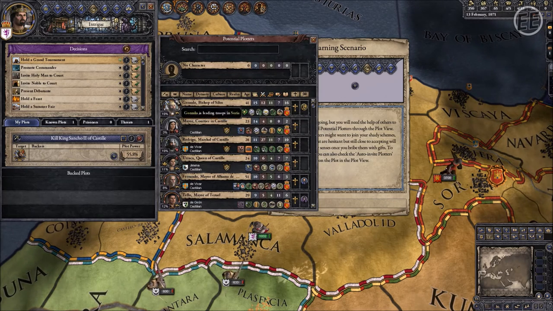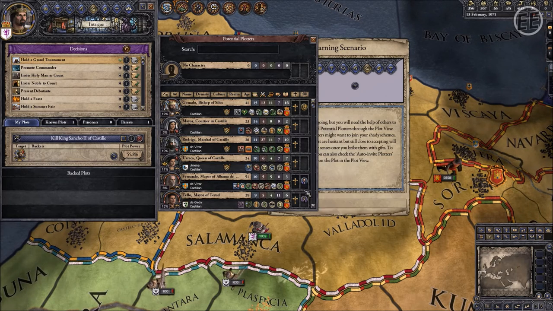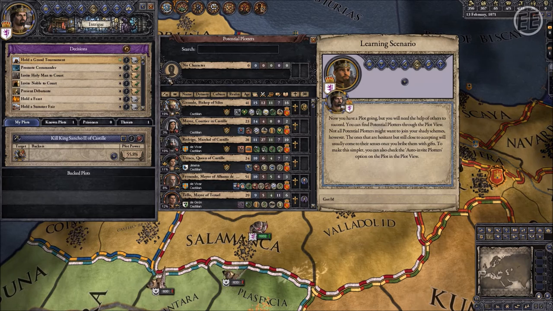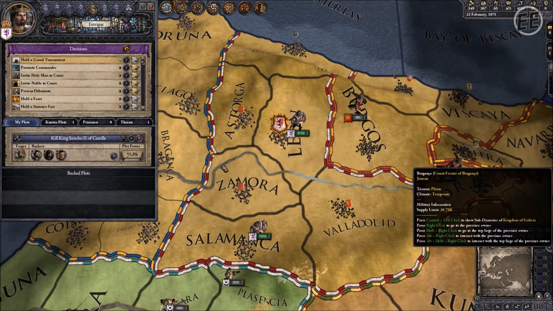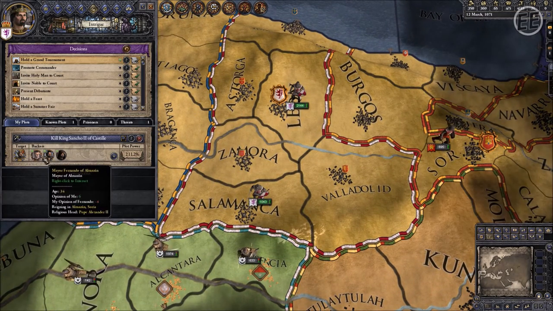Invite plotter. Here's a plot view. Religion, ambition, character, amass wealth. I don't see an auto invite. You can also check the auto invite plotters. Not there. Not there. Auto invite plotters. There you go. Okay. People are whispering. Oh, look at all these backers coming into it.